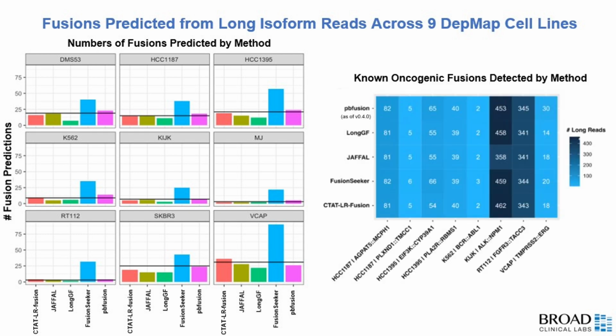If we look at just those oncogenic fusions that we knew that these cell lines harbored, were they found by these different tools? Yes, they were all found by all the different tools. And the number of reads that were found to support them were fairly consistent across the board, anywhere from very few reads, like only 2 reads here in this BCR-ABL1 fusion, to almost 500 reads in one of the other fusions.